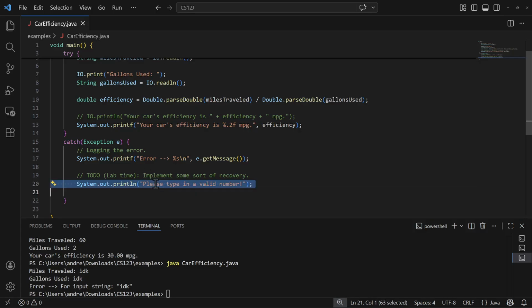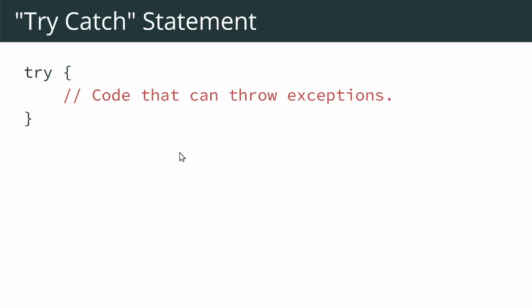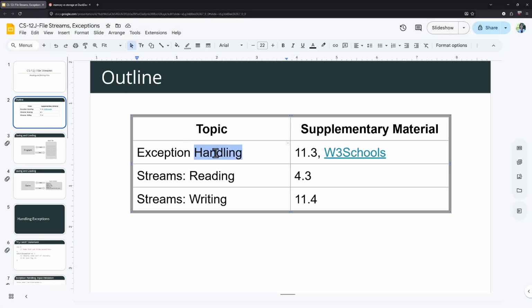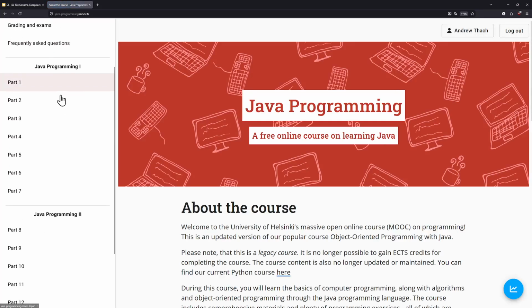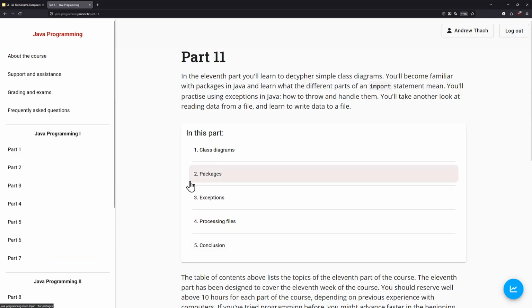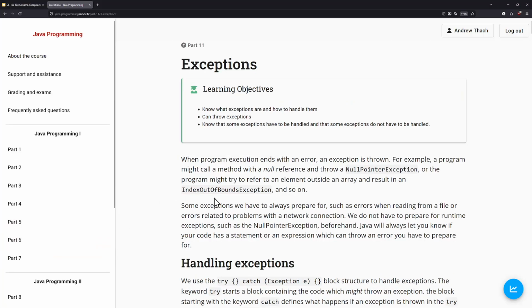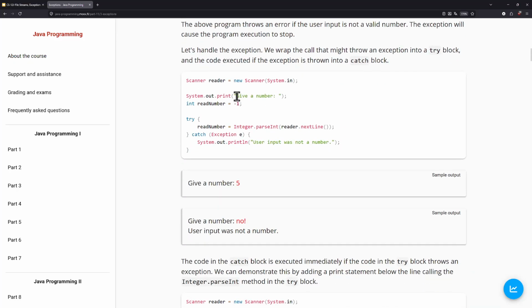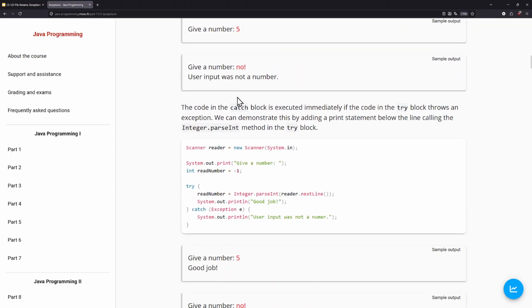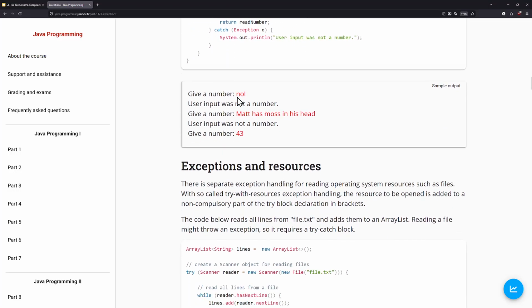There is some reading that gives some hints on how to do this. If you want to take a look at the exception handling, it's in 11.3 over in this resource. Let me take a look at it. Exceptions. Let me see if they talk about how to do this.